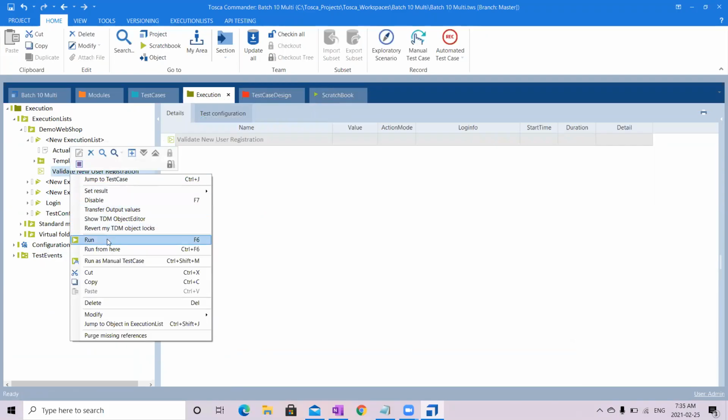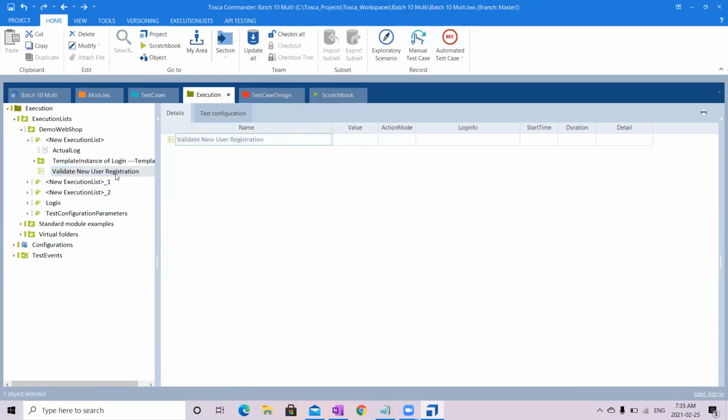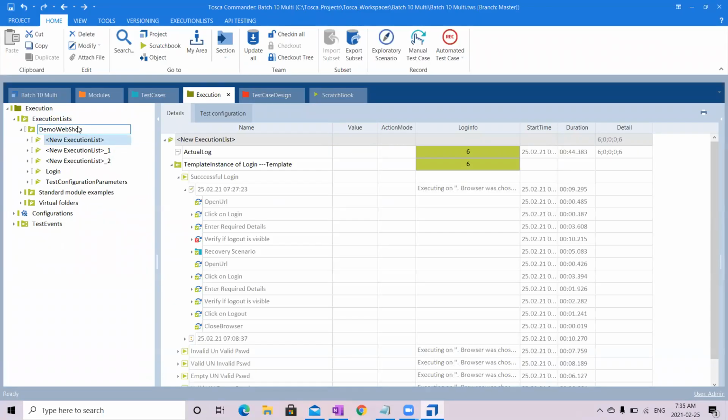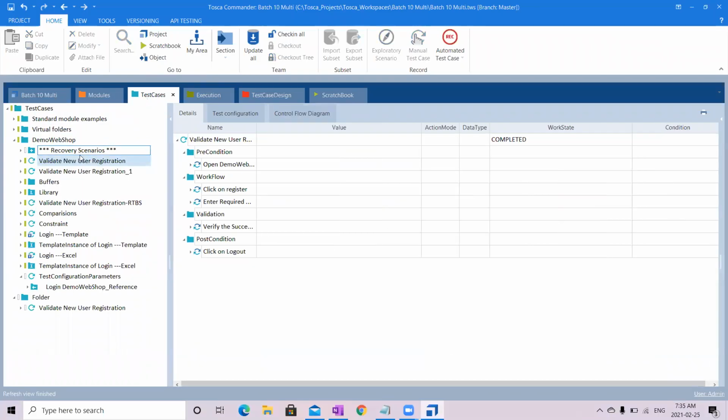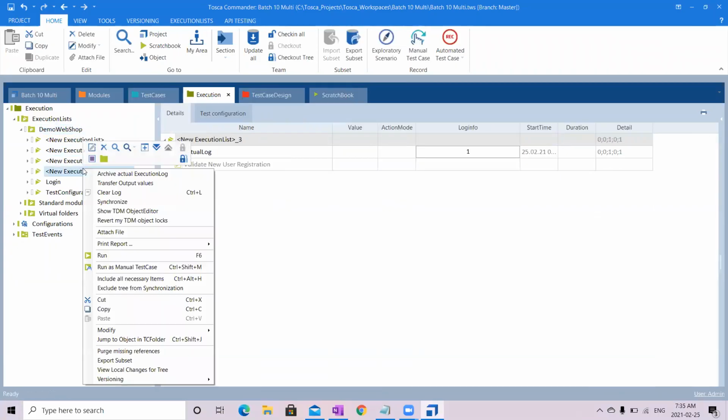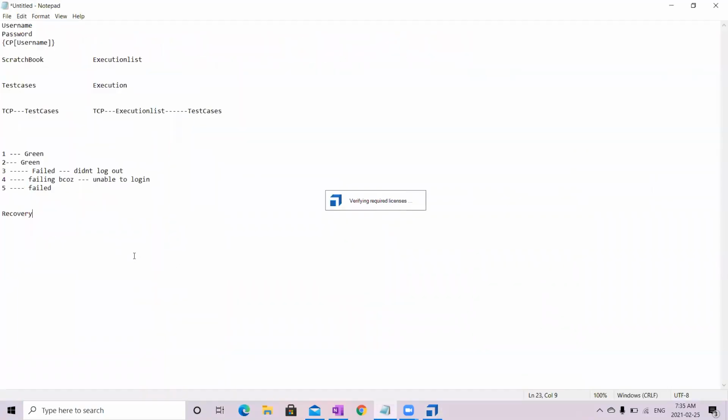Right click and say, shall I keep it in a new one? That would be better, or else again you will be confused. I'll drag this and drop this. So this is the one. Okay, right click and run. Let's see.